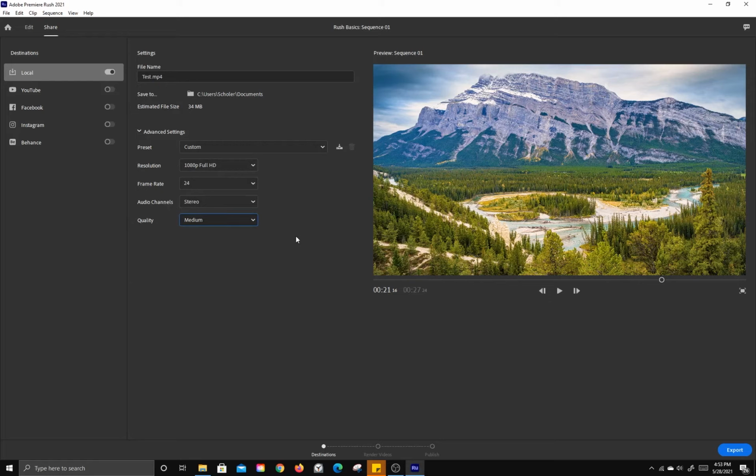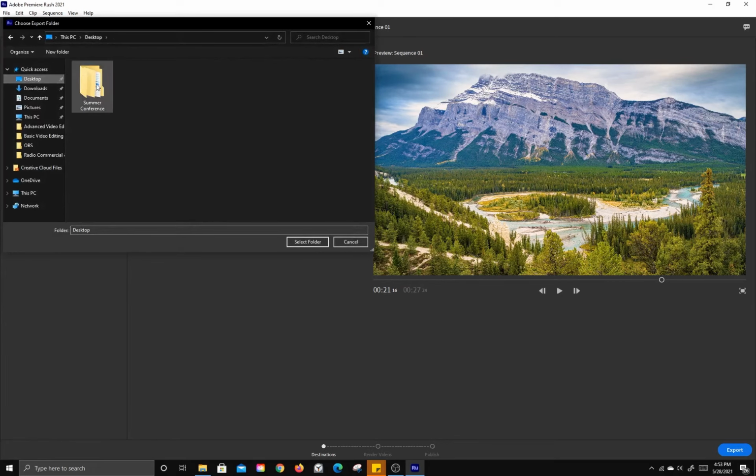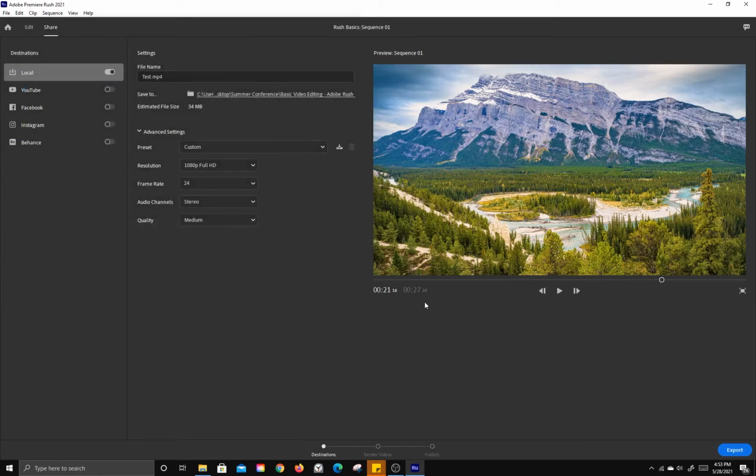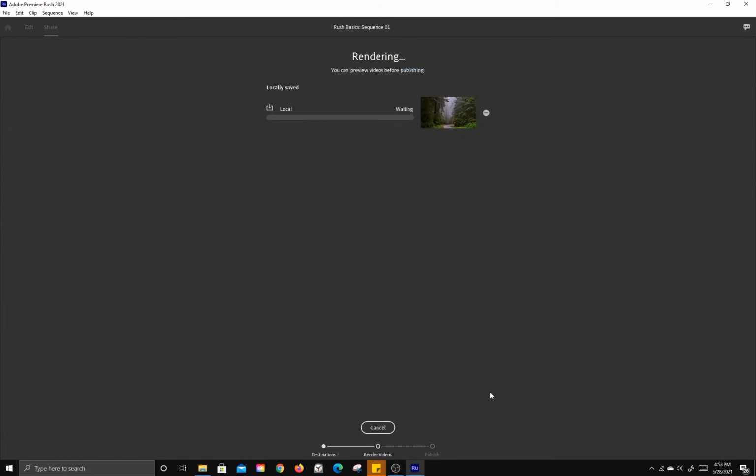And here's the thing to pay attention to. If you do change one of these in the advanced settings, it resets where you're saving to, something to be aware of. So you then want to go back in and adjust where that's saving to. So if I select that, I can go ahead and export it, and it's going to go ahead and send that file out for me.